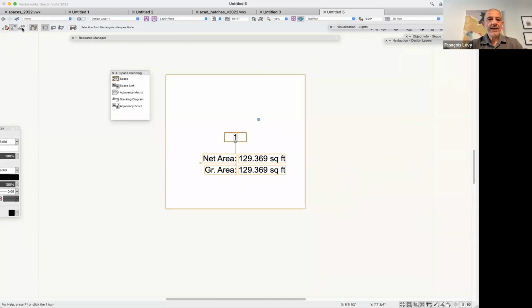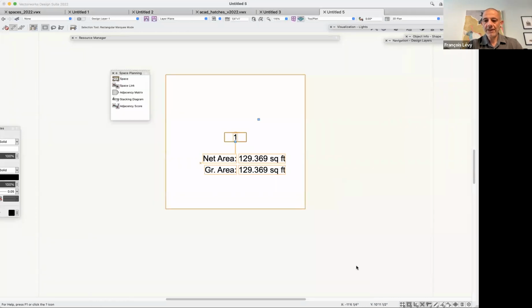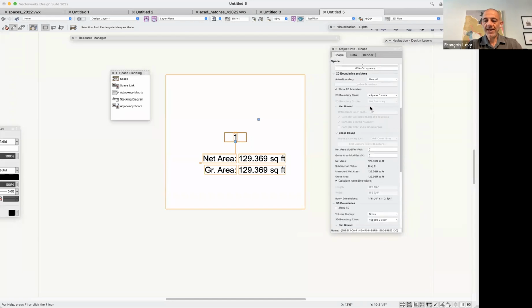Now, I'm going to go ahead and go to my layers here. This is design layer 1. And I'm just going to set the wall height to something fairly innocuous, 9 feet. And then if I look at my object info palette, right, here's my space.